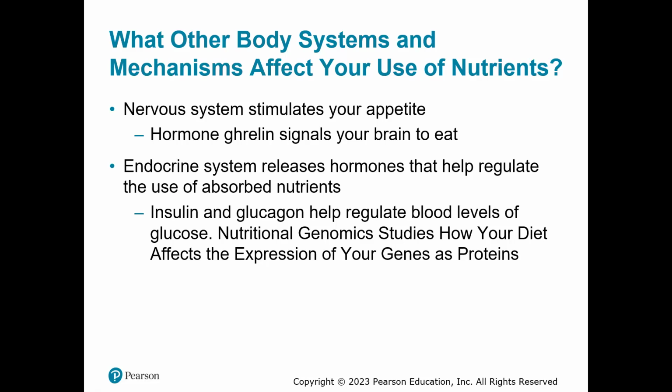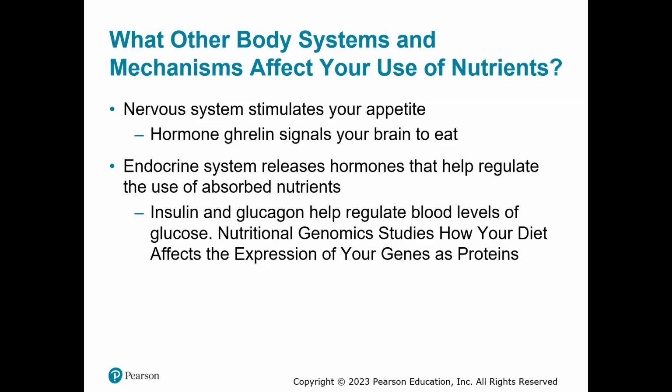The endocrine system, we've already kind of talked about. Hormones help us regulate hunger and satiety and digestion and absorption of nutrients and how we use those nutrients and so forth. So, for example, insulin and glucagon work against each other to help regulate your blood sugar. Insulin is secreted when your blood sugar is high after a meal to get your cells to use up that sugar that's in the blood.